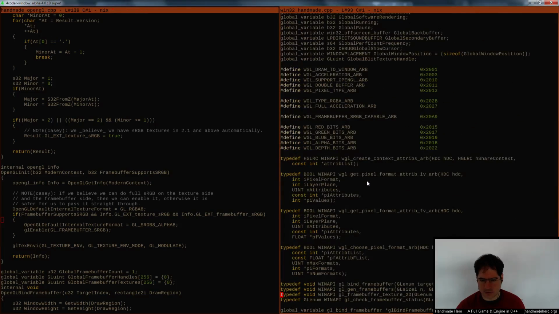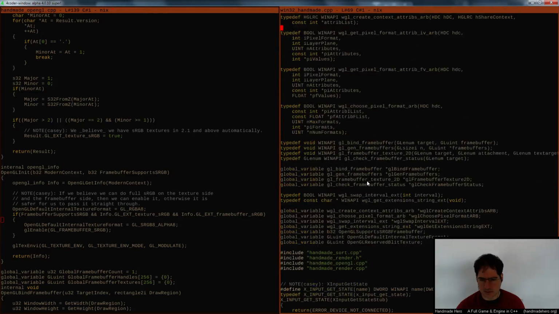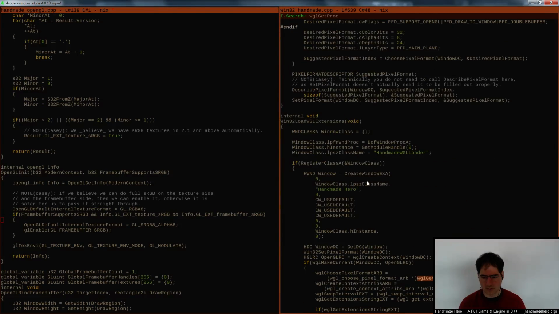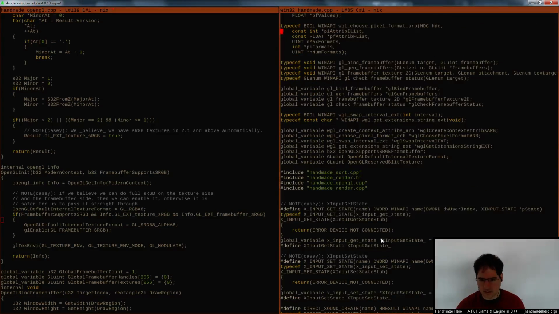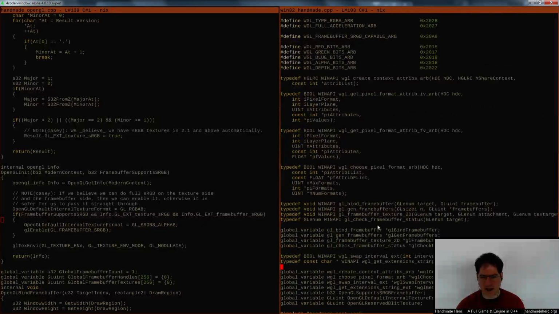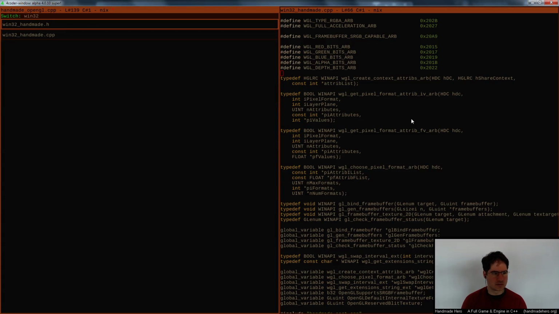Although it looks like, do we not have any OpenGL extension functions yet besides wiggle? Is that really true?